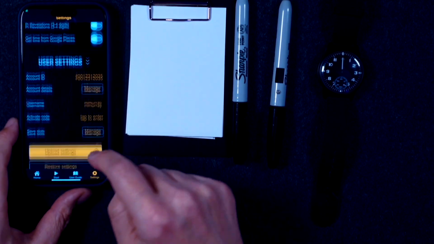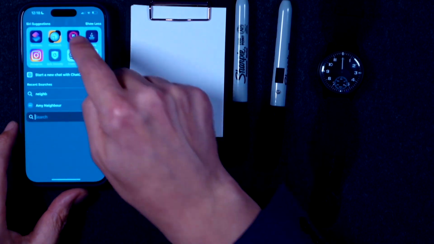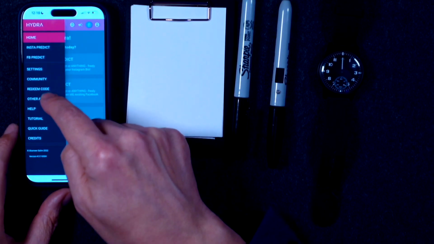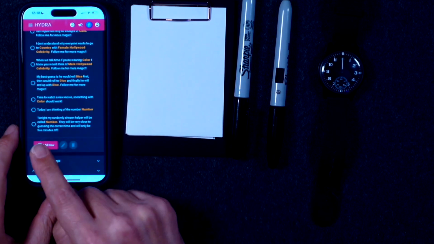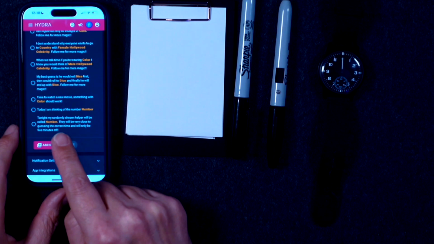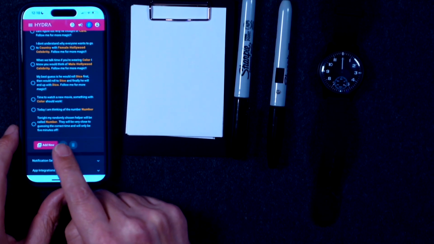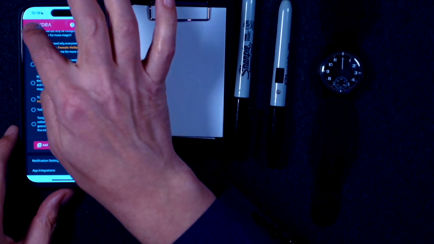Now the only other thing that we need to do is, if you actually do have Hydra, open it up, and within the templates, so go to settings, templates, you're going to set up a new template. And here I've written one tonight. My randomly chosen helper will be called number. They will be very close to guessing the correct time, and will only be off 5 minutes.